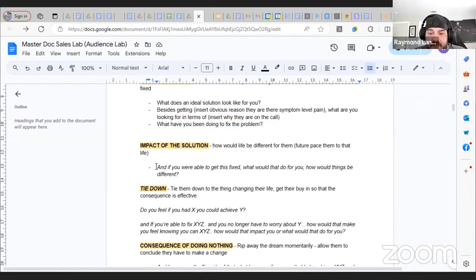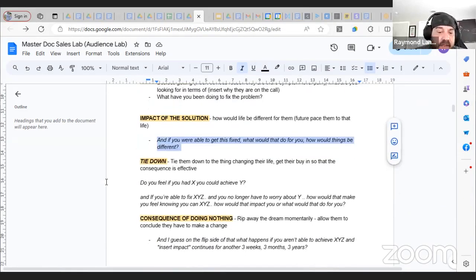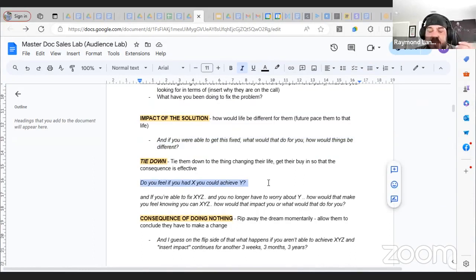But once I go through all that, I'm like, okay, great. So if we're able to get that problem solved, right, how would things be different for you, right? If you had first party in-market data and a system that knows that you're only reaching your quality market, do you feel like if you had that injected, you could reach those 30% lower CPAs? Yes, Ray, I do. Great.